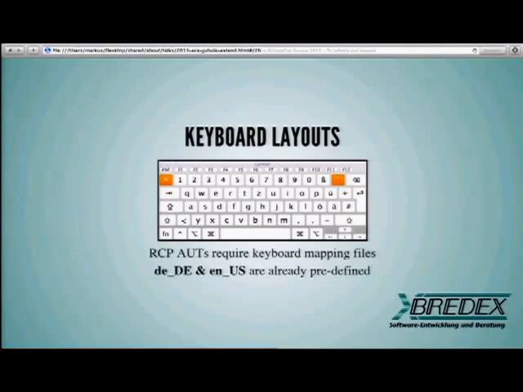And what you basically do with keyboard layouts is say which non-base character is pressed in which way. So we have a predefined mapping for German and American keyboards, but maybe this is not enough for most users.